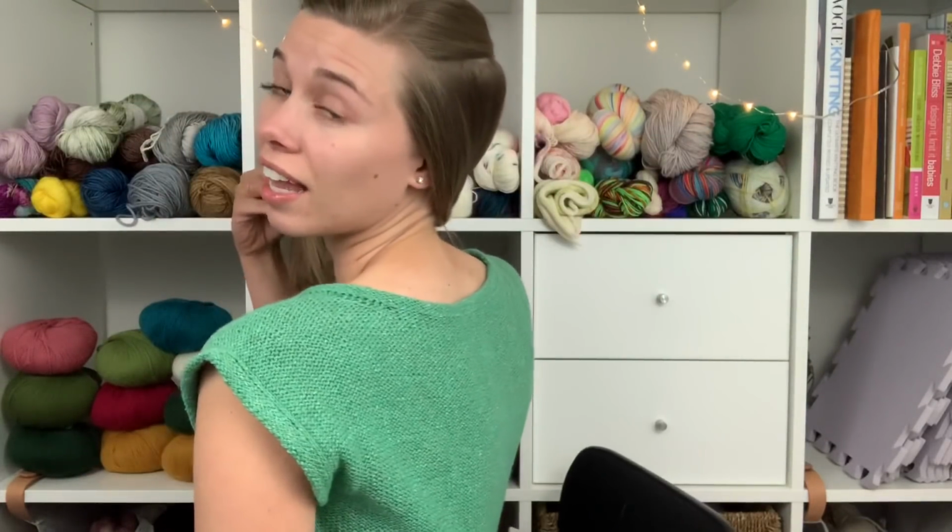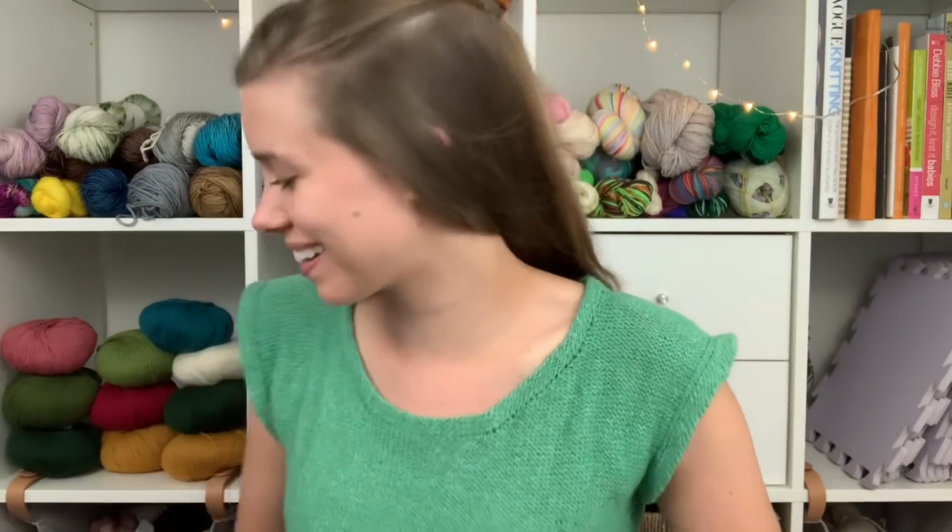But I really do like this. It's got a higher neckline in the back and a little lower in the front, although not revealing in any way. So it's really comfy. I would make it again, except I don't feel like doing a fold over hem, as good as it looks.